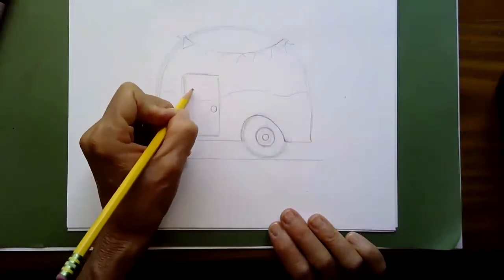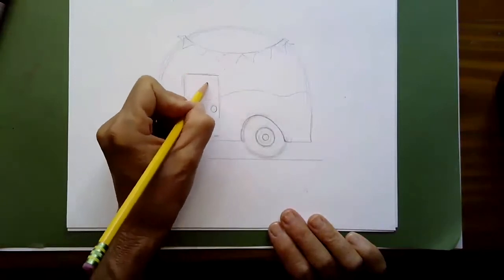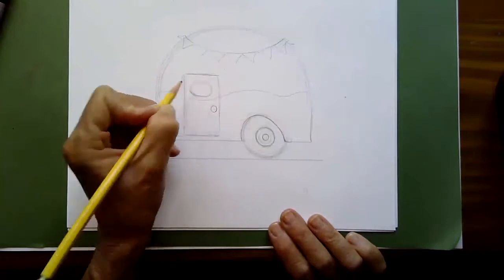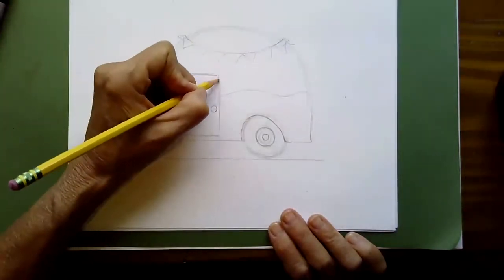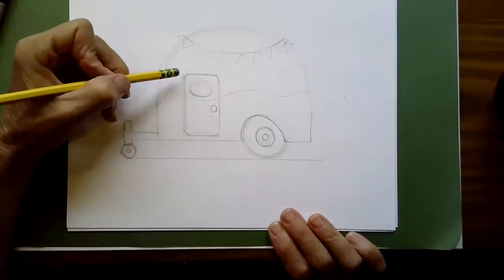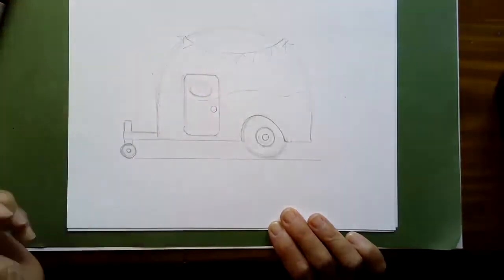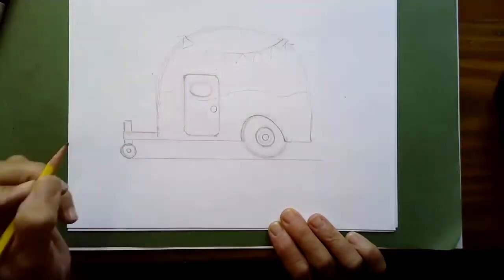Now, it doesn't have to necessarily be a square window. You could do an oval window. You could change everything up and make everything more rounded. Like maybe you don't want the door to be square on the corners. Maybe you want the doors to be a little bit more rounded on the corners. So you can do that too. Lots of options here.